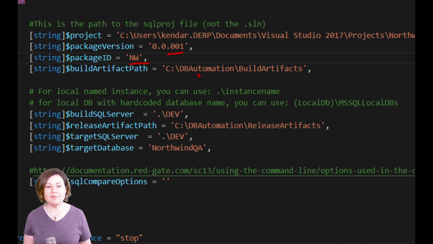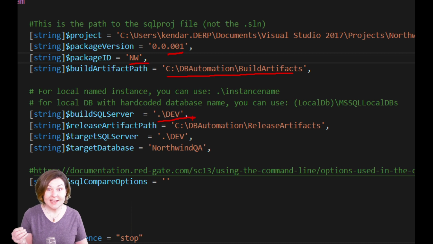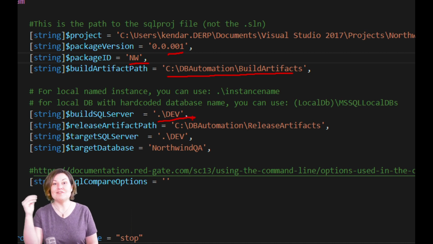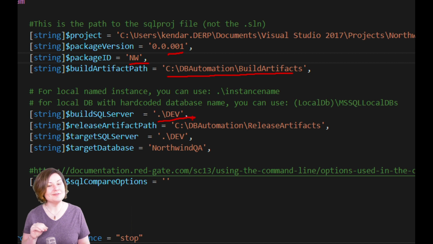I've got some variables that I've populated, and I'm saying I want to export my artifacts to a local path, giving it information about where I want to perform the full build of my database. This will verify that the code I have to create the baseline, since I did create one of those, and then all of the migration scripts on top of that, along with any pre and post deployment scripts that I've added, this verifies that they all work and that I can build my database from source control from scratch, which is a fantastic thing to be able to prove.